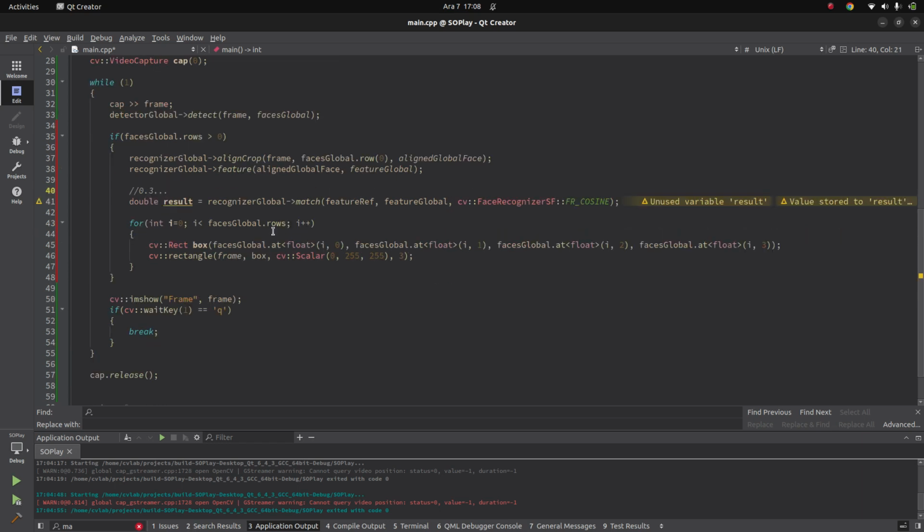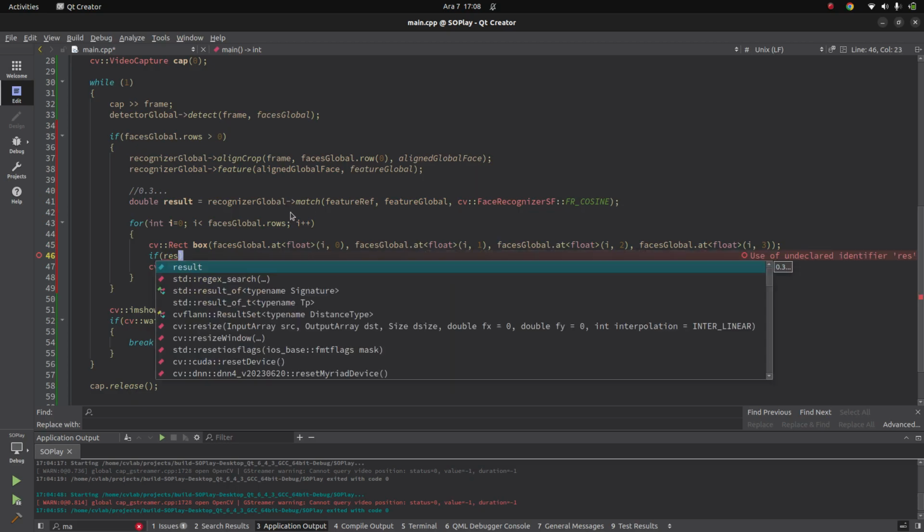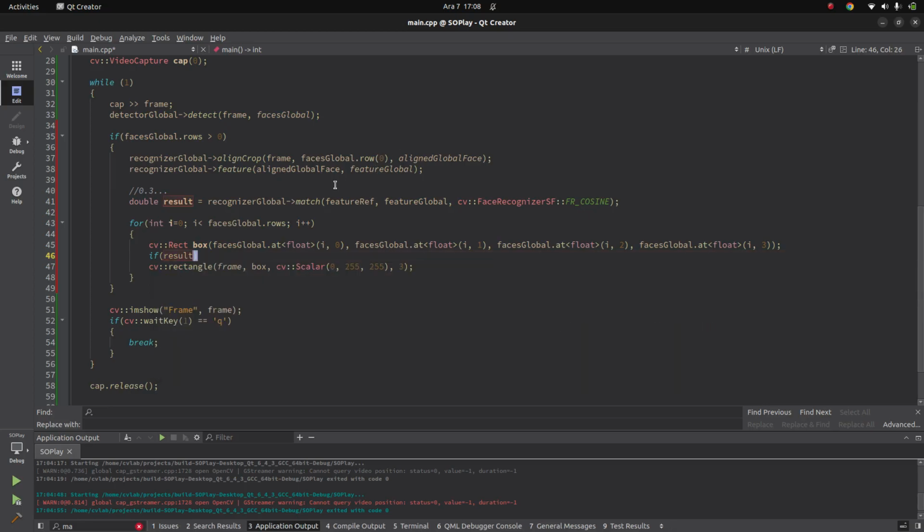Okay, now I want to check the detected faces against the result. By the way, we are just getting index 0, which means we are only considering that the incoming video should have only one face, or we are only going to consider the first one, because this is just an example. You can modify it according to your cases. I'm just considering there's going to be only one face in the incoming video, which is going to be my face.